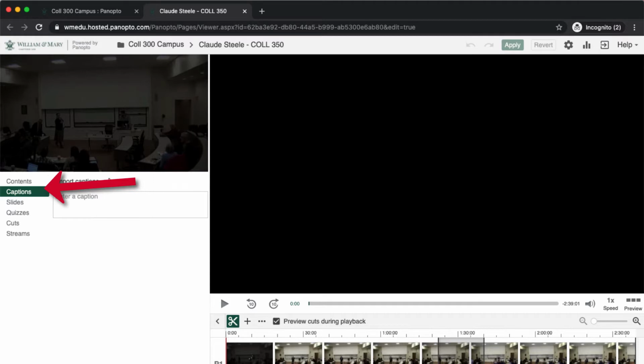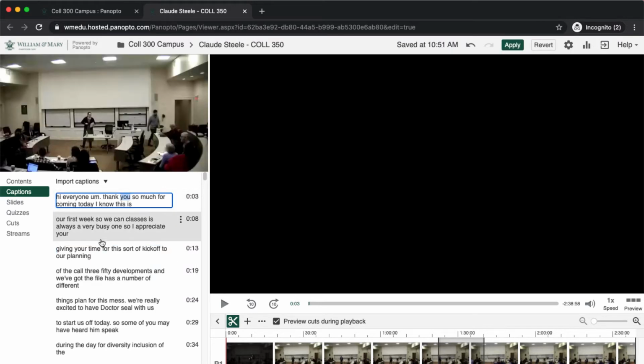And if there are no captions, I can import the captions. I can import automatic captions, or chances are if it came from Zoom, it will have captions, and you can just check those against the ones that you have. So I could click Import Captions, and it'll just create those captions for me. And this might take a second once you've clicked on the Import Automatic Captions button, but just be patient. And then now there are those automatic captions. So now I can start listening to it.